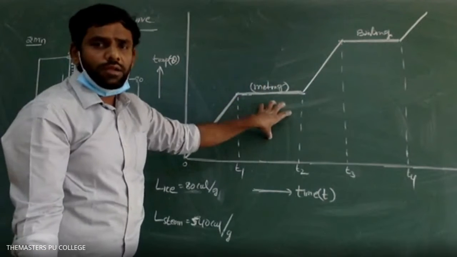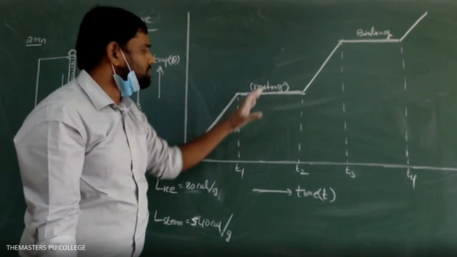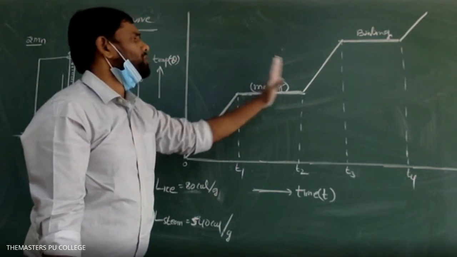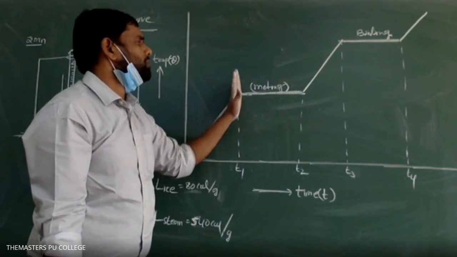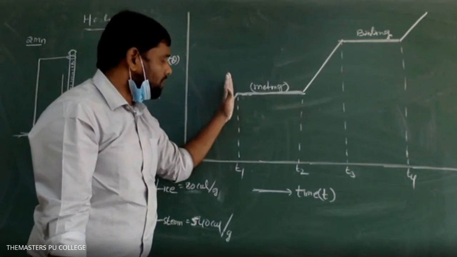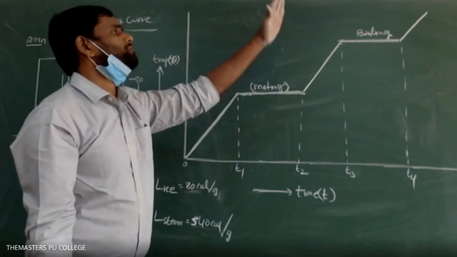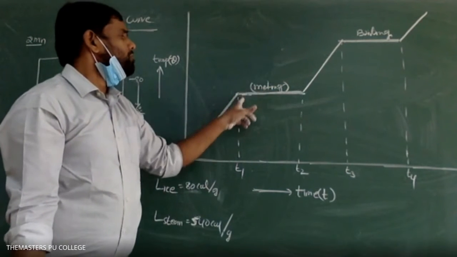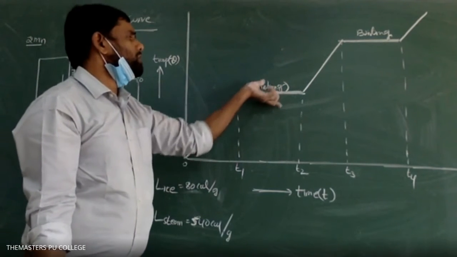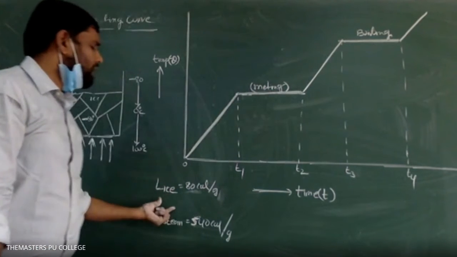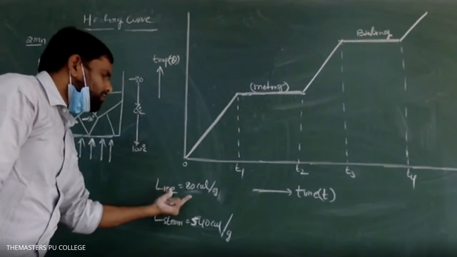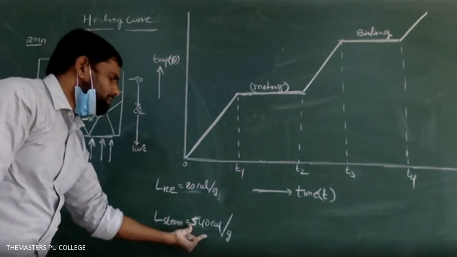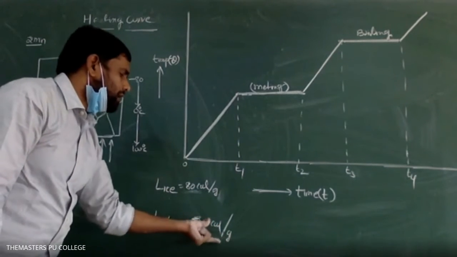The heat required for unit mass of a substance to change its state from one phase to another phase, either from solid phase to liquid phase, or liquid phase to gaseous phase. To change the state of the system for unit mass, whatever heat we need to give to it is known as latent heat. The latent heat of fusion of ice is 80 calorie, and the latent heat of vaporization of steam is 540 calorie per gram.